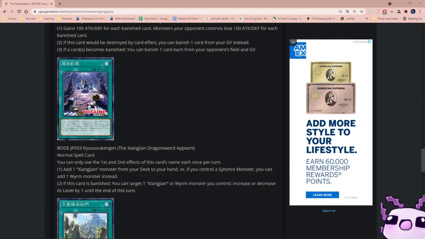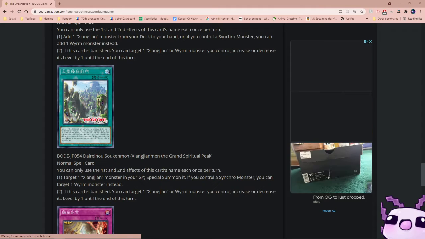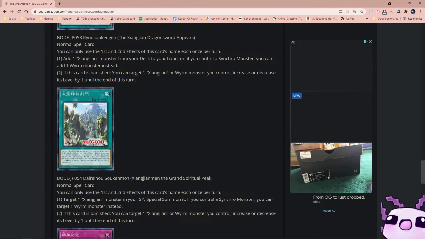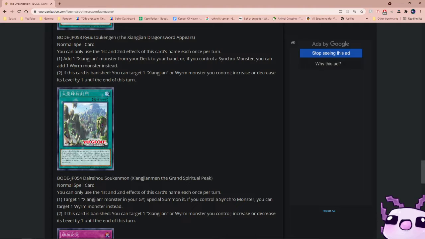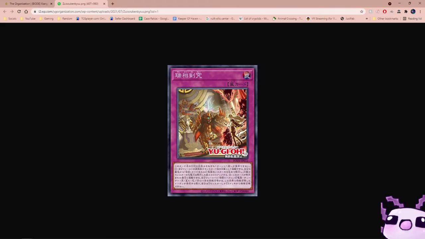That's very interesting. Next up we have Xiangjian Min, the Grand Spiritual Peak. You can only use the first and second effect of this card's name once per turn each. Target one Xiangjian monster in your graveyard, special summon it. If you control a synchro monster, you can target one wyrm monster instead. And then the second effect, if this card is banished, you can target one Xiangjian or wyrm monster you control, increase or decrease. Okay, so both of the spells have the same banish effect. Okay, so this is also an archetype with dogmatic lore, which is actually very nice.